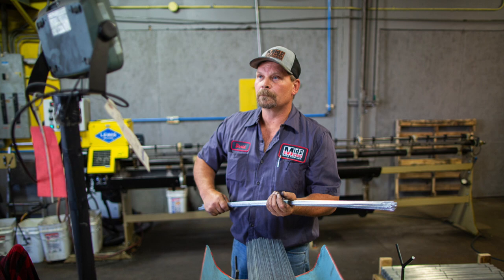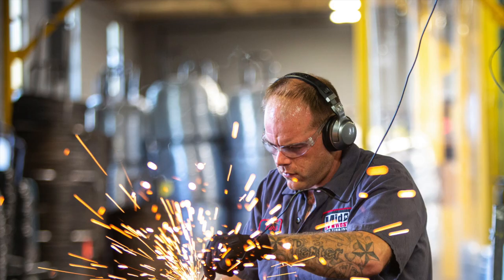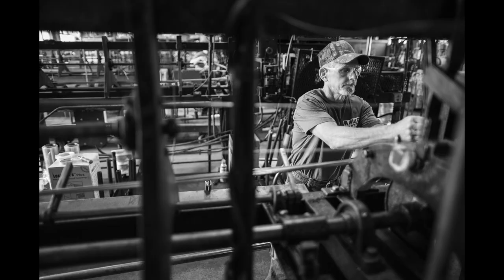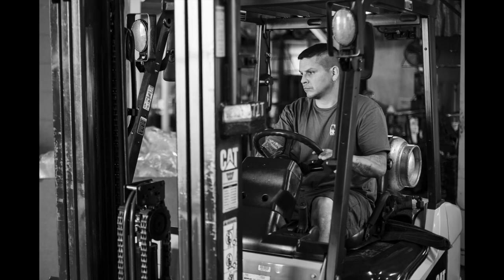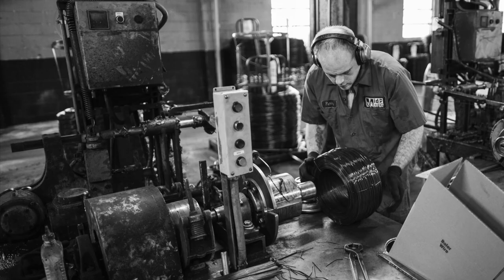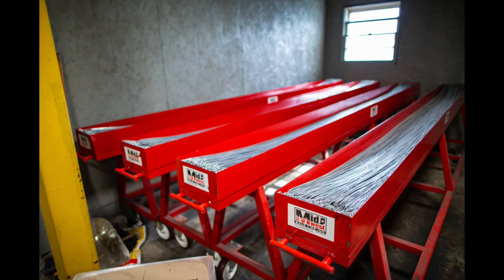I use available light primarily for several reasons. The scene looks more like how it feels to be there. It's also less distracting and intrusive to employees, and I can move around much more quickly going from scene to scene without moving gear. Because these are active work sites, I might be focused on one scene and notice something elsewhere that's a great moment — maybe something passing through or someone doing something that's only happening one time — and because I'm not tied to lighting, I can move with the flow of action around me.